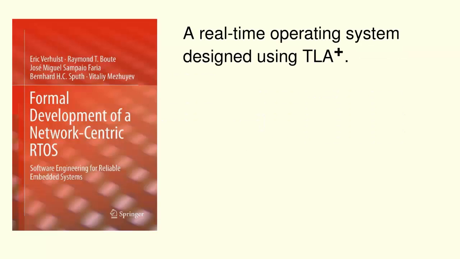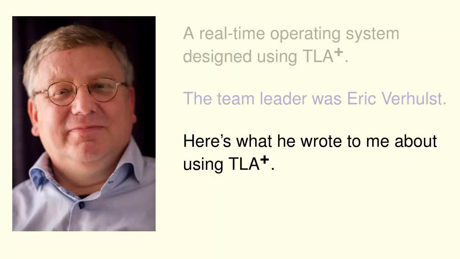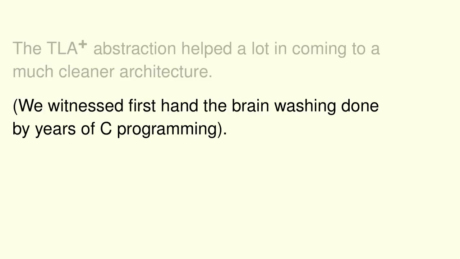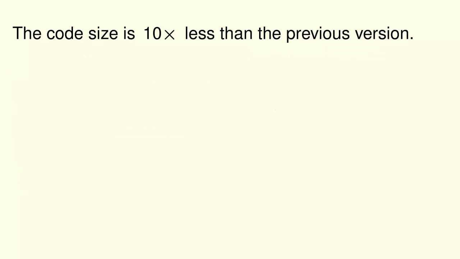This book describes how a real-time operating system was designed using TLA+. The team that built the system was led by Eric Verhulst. Here is what he wrote to me about their experience using TLA+. The TLA+ abstraction helped a lot in coming to a much cleaner architecture. We witnessed firsthand the brainwashing done by years of C programming. One of the results was that the code size is about 10 times less than the previous version.